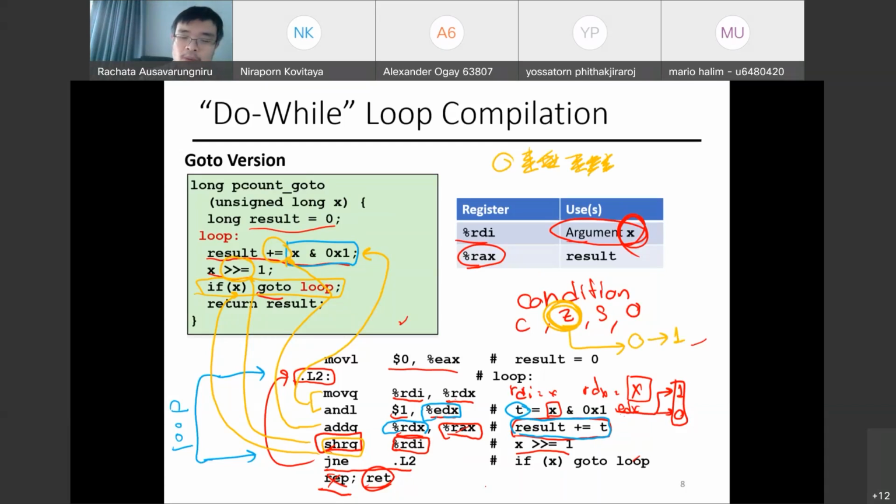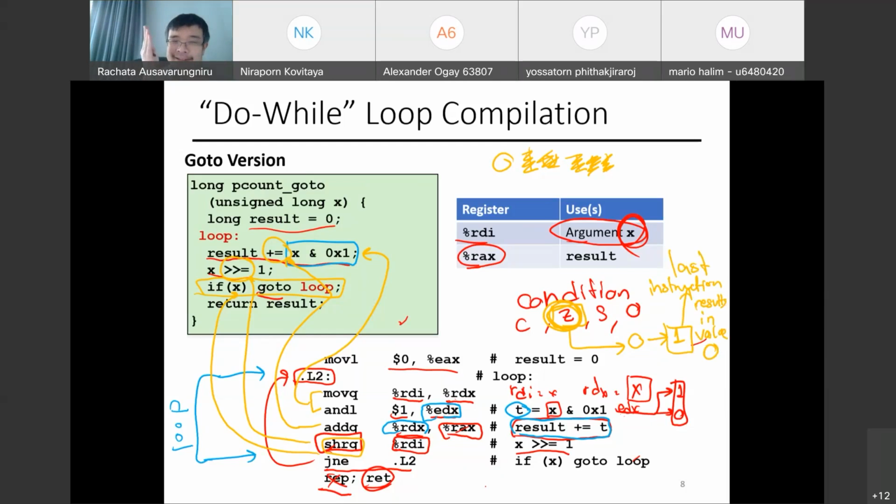Jump not equal would look at the flag here and check, is that 0 or is it 1? Whenever that's a 1, it means the last instruction results in the value 0, right?